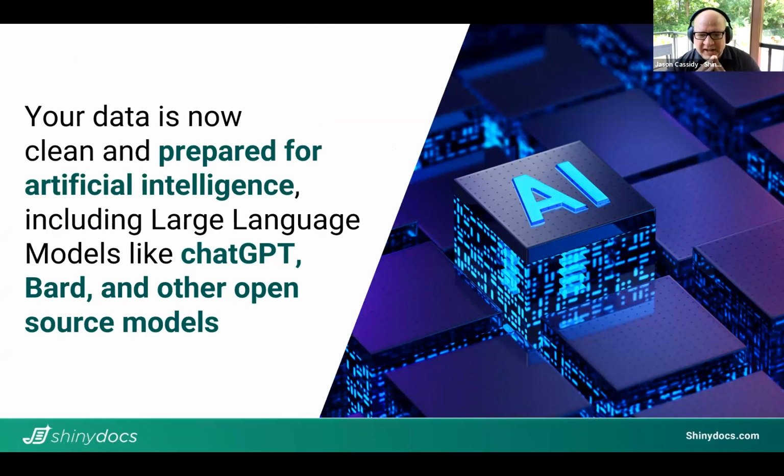Obviously, ChatGPT and the new large language models are the things that are getting us all really thinking about this. And you're wondering, okay, how do these easy use cases that I'm talking about, like classifying information, like knowing, is it a purchase order? Is it this? Of course, we can do the same thing with image recognition. Is it a dog, a cat, or a lawnmower? There are all sorts of different ways that you can train your information. How does that, plus entity extraction, like, is this a purchase order number? Is this somebody's name? Is this an ingredient? How does that all add up to something like a large language model?